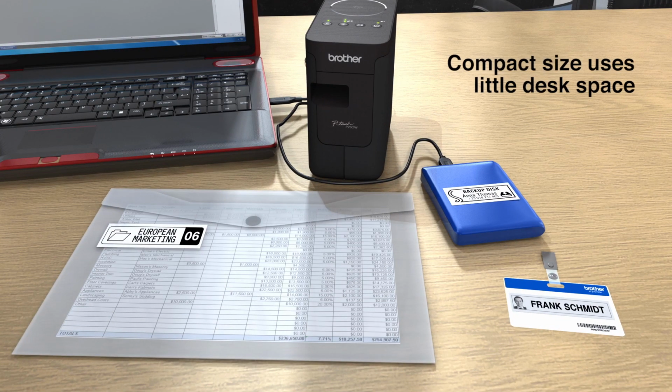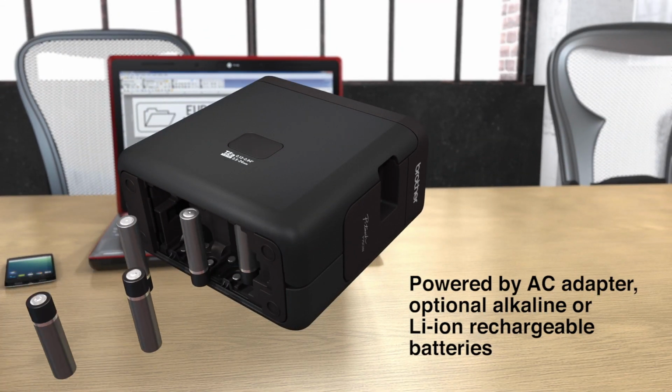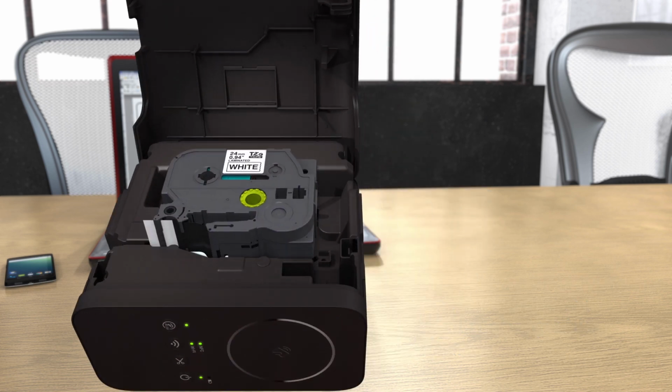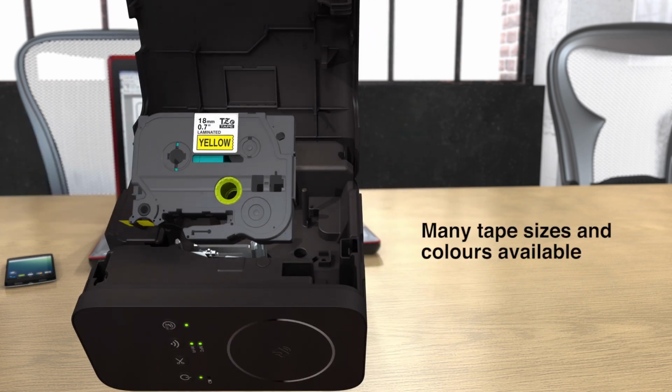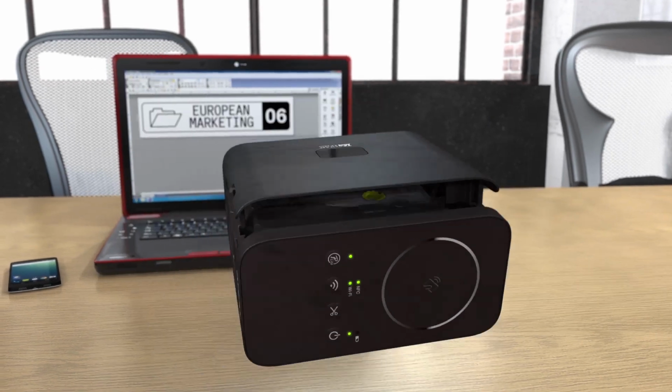Its compact size hides many advanced features. Choose the power option that's best for you. AC adapter, optional alkaline or lithium ion rechargeable batteries. Create durable labels up to 24 millimeters in width and in many color combinations.